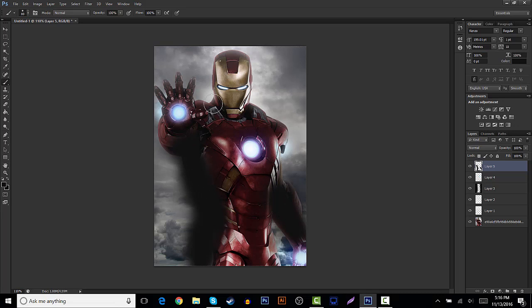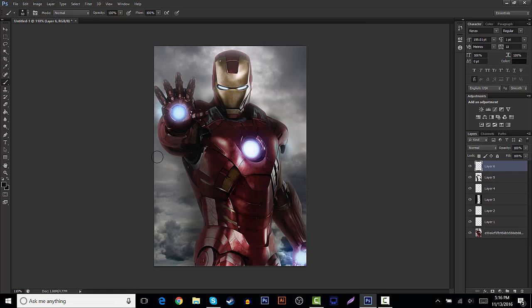Just shadows maybe around the neck, some right there, maybe right there, underneath right there, some right there, and there you go. I think that's pretty good. So just decrease the opacity to about 50%. Yeah, 50% is pretty good. Maybe 45%. And just create a new layer.